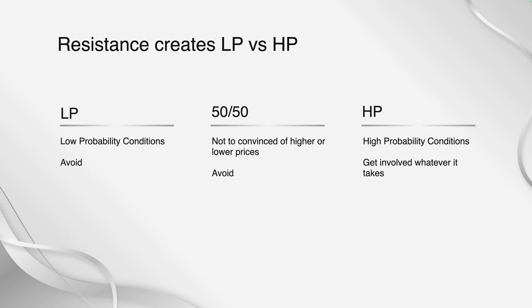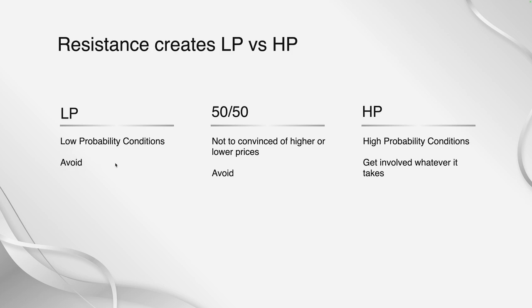And that is extremely important to understand as well, because it's not necessarily about winning. Of course, it's about winning. Of course, you need to win in order to be profitable. But where most traders go wrong is trying to trade low probability conditions and not preserving capital, not saving that capital for a better day, a better week, a better month even. Most people are too impatient to actually wait for new high probability conditions. That is the key. So first things first, we have LP, low probability conditions, very simply avoid.